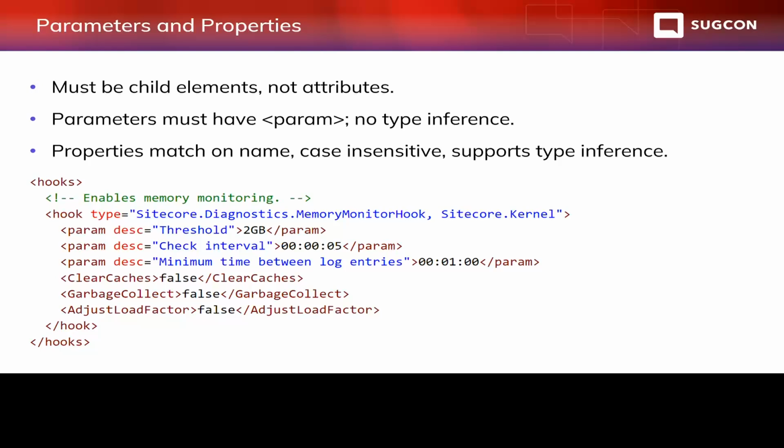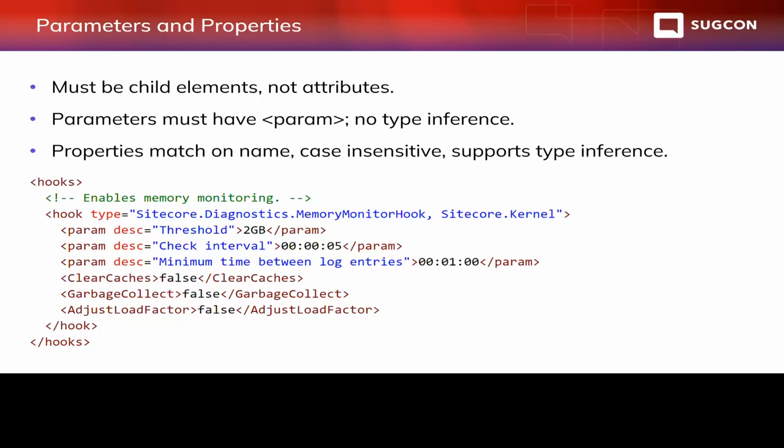Okay, parameters and properties. Now you've got this path, and it needs to create an object. This is one of the things that I was confused about until I prepared this talk. The attributes: you have to pass parameters, and then you want to set properties. It will ignore the wrapping elements. You could put check caches up after hook type, and it'll just get ignored. It doesn't do anything. It has to be a sub-item. So that's point number one.